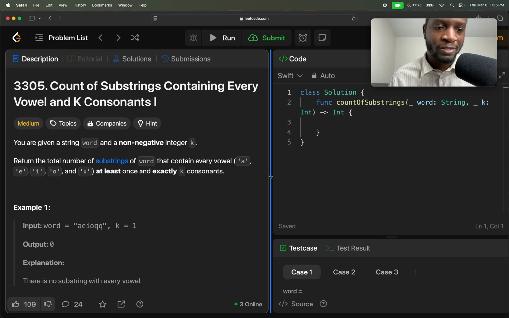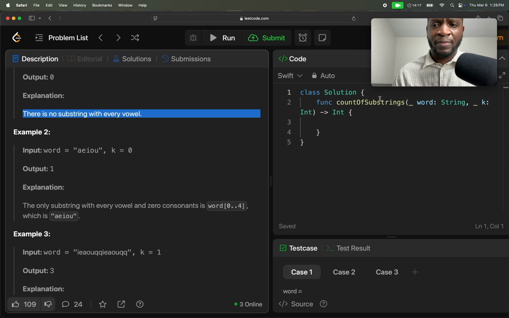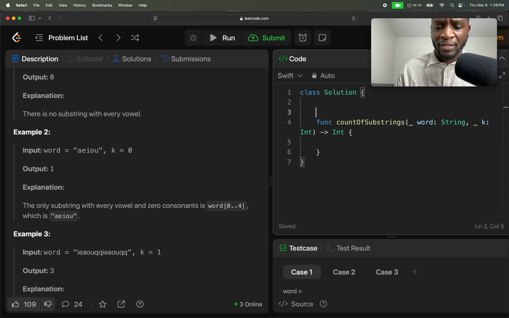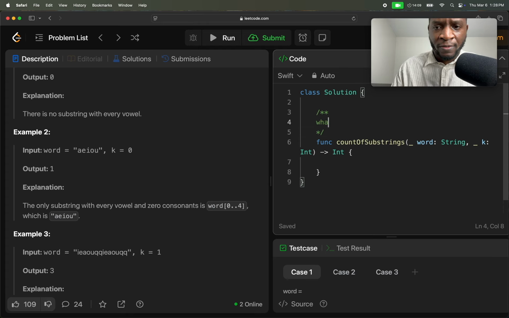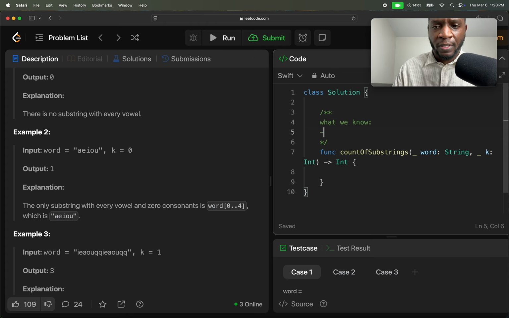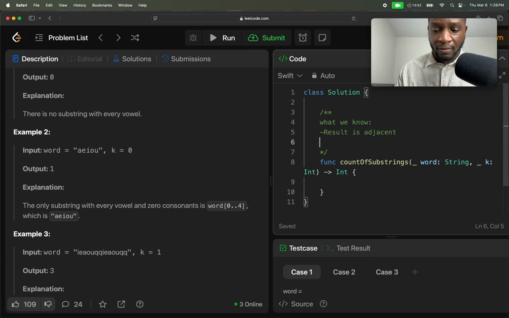Oh gosh. So the first thing that comes, let me just type out a little bit of what I'm thinking, so it's not just me talking. We know the result is adjacent, because it's a substring, which sounds obvious, but just so we know.